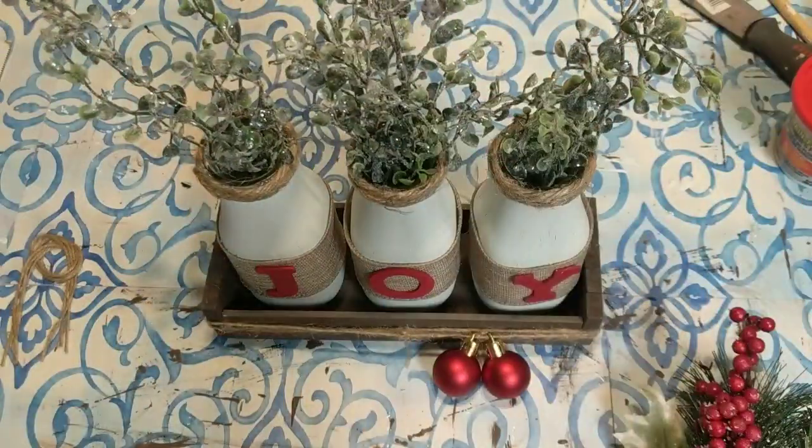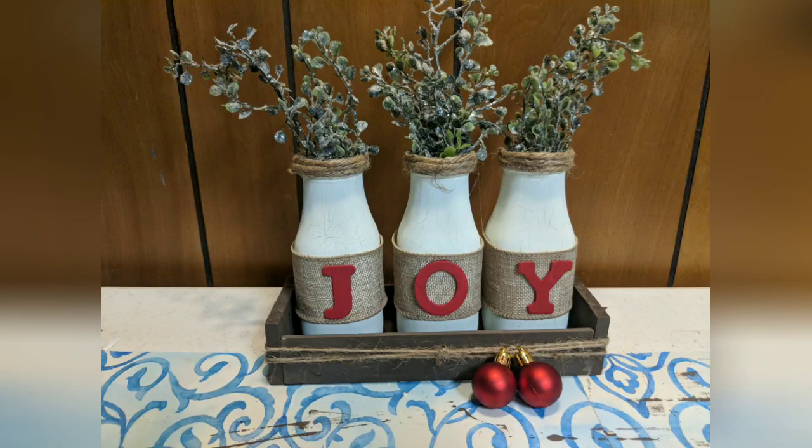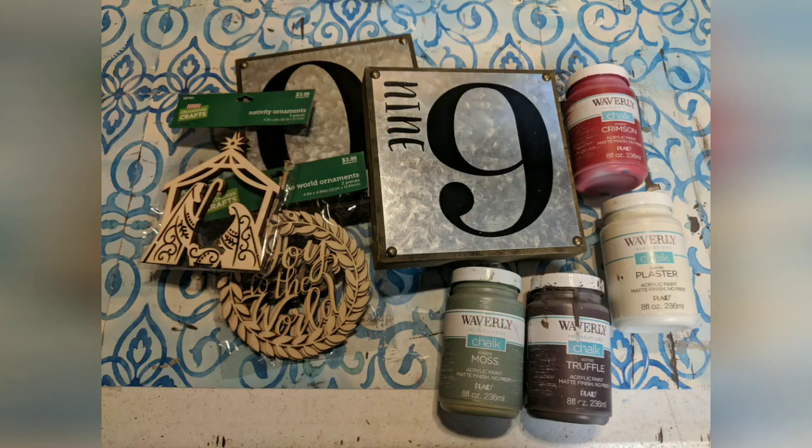And I just love how this turned out, just using two items that were a dollar each and then the printable that I found online. What do you guys think of this, how it turned out? I love it.